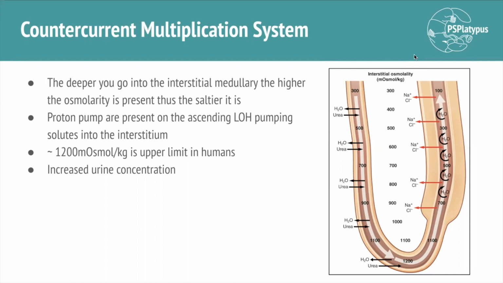This value is dependent on the length of the loop of Henle, and that's why some animals, especially those found in the deserts, are able to survive on so little water, as their loops of Henle are much longer than that of humans, allowing them to concentrate urine further by extracting more water out of the tubular fluid and back into the body. This is also why the cortical nephrons are worse at concentrating urine in comparison to our juxtamedullary nephrons.